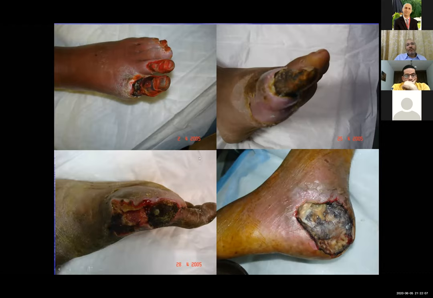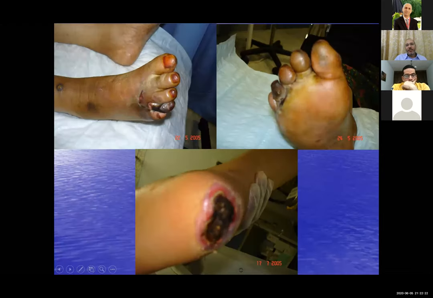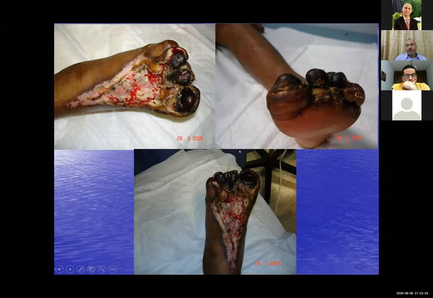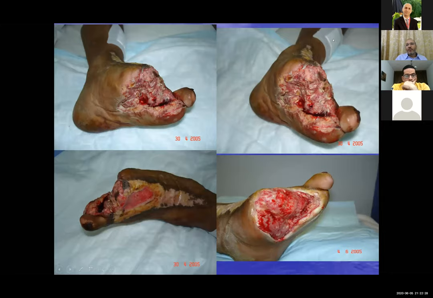Here is a picture of a diabetic ischemic foot. We see the foot is mummified, the gangrene is mummified, with not much edema, not much infection, not much discharge, because there's not much blood supply, no fluid inside the foot, so it's mummified. Another picture for diabetic ischemic foot. There's also a diabetic ischemic foot after femoral anterior tibial bypass, with good granulation tissue and the wound starting to heal.